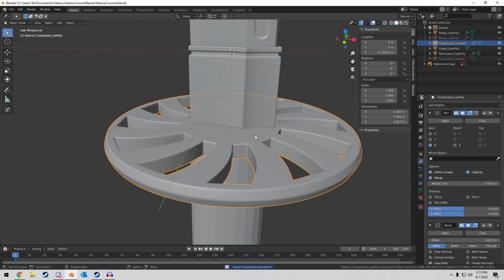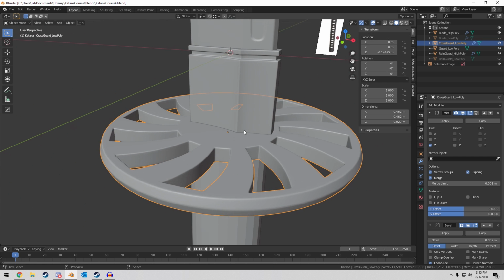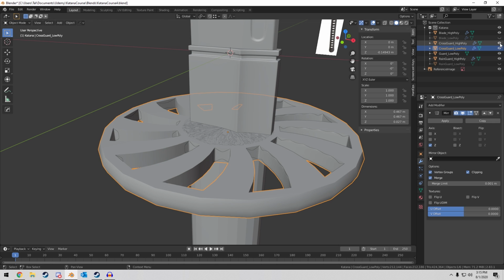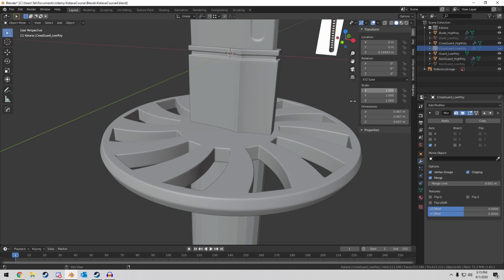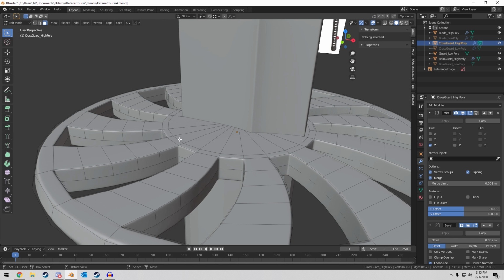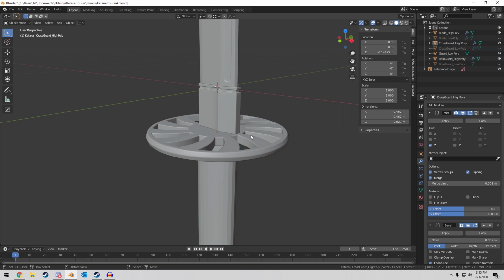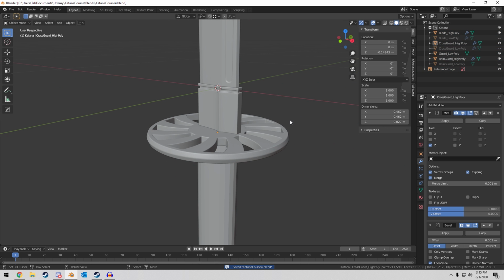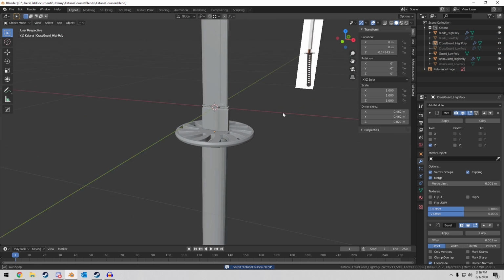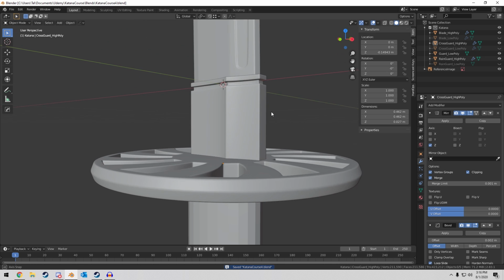We're going to add in a lot of detail in the texturing process, so we can go ahead and Shift D to duplicate that. Call it Highpoly, and then under the low poly, we can delete the bevel modifier and the subsurf modifier, and we're left with what we had, except for the new addition of these faces here in the center. And of course, we're using the mirror modifier, so it is applied to the other side as well. Alright, that's it for the high poly version of the CrossGuard and the RainGuard.